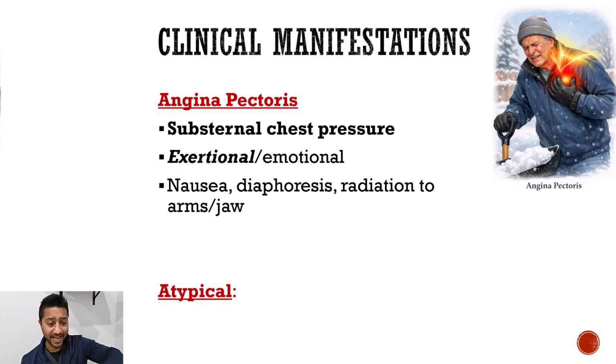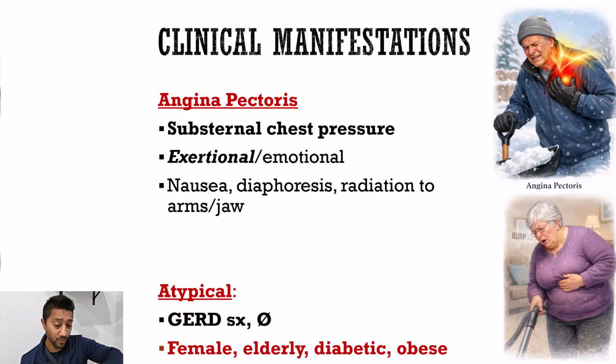Now, sometimes patients can present with very atypical symptoms for ACS and stable angina. For example, instead of having that classic exertional chest discomfort, they might complain of GERD symptoms like epigastric discomfort, heartburn, burping, or sometimes they'll just have no symptoms whatsoever. This is most commonly going to be seen in patients who are female, in those who are older, in those who are diabetic, and those who are obese. So obviously on the boards, it can be pretty difficult for them to test you on these kinds of things. They can't just throw an asymptomatic patient at you and be like, hey, figure this one out. So instead, they're going to use these risk factors like being female, being elderly, to cue you in that, hey, this is not just your simple GERD, this might be something more.